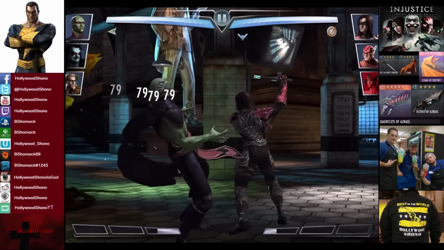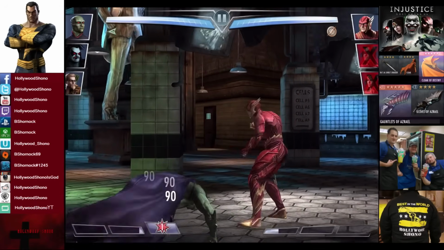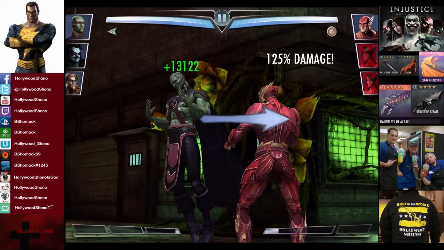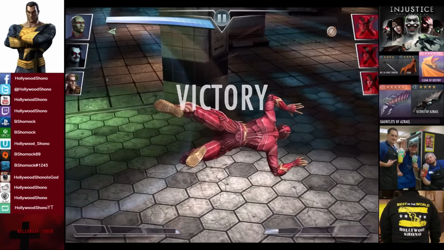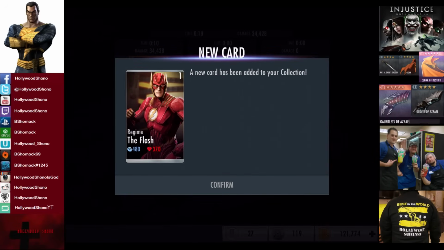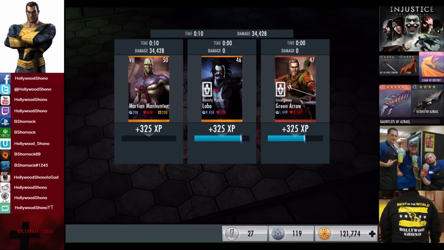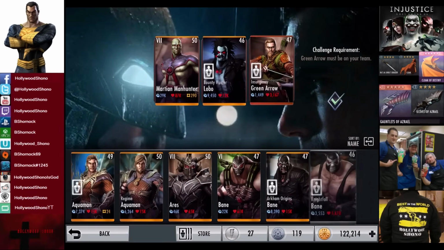Wonder Woman punched out in 2 hits. Nightwing is in. Almost gets 1 shot even from a heavy attack. And we're going to the Phase Assault and get rid of the Flash for the victory in the 10th fight. And we get a Regime Flash. 325 XP, 440 credits, as you still get cards in Fight 10 of the 4th battle.